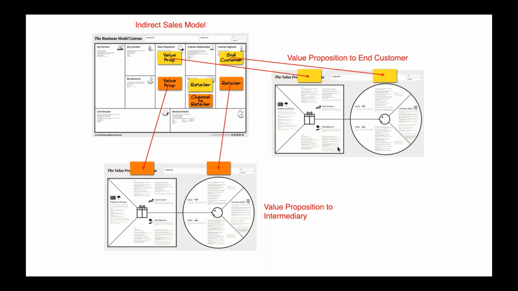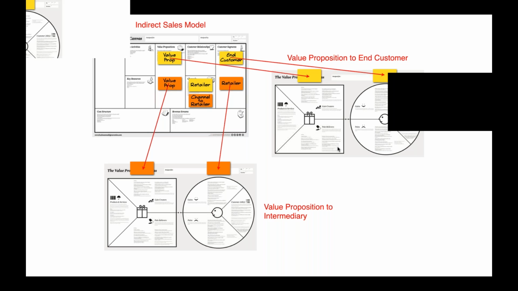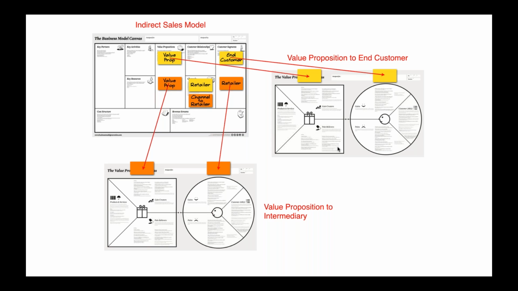So in terms of business model and value proposition best practices, people often focus on one value proposition, forgetting that there are other value propositions in their business model that are just as important. So it's a little bit like the question, well, okay, do I sell to enterprises? No, you sell to several customers in the enterprise. Here, different. Do I sell only to consumers? No. You sell to retailers as well.